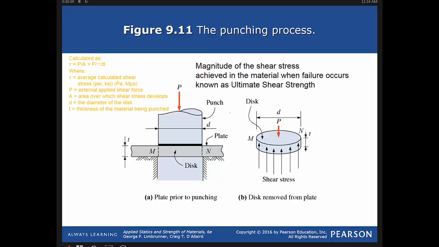Assume the shearing stress is uniformly distributed. We're going to assume that on everything. I don't know why they keep saying that. Resisting shear area is the circumference of the punch multiplied by the thickness of the plate. So they did give us enough information. It's a 3/4 inch diameter hole, and the plate thickness is 1/4. So we multiply the diameter times pi times the thickness. Then the resulting area, which is kind of interesting, is 0.589 square inches.